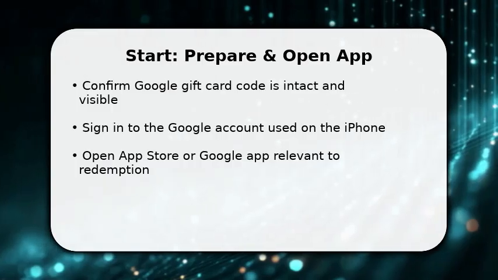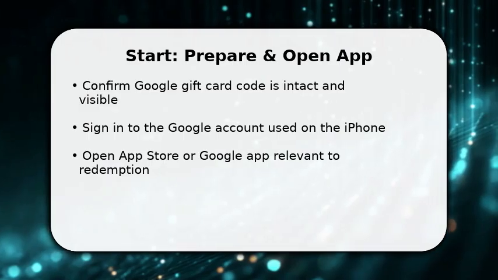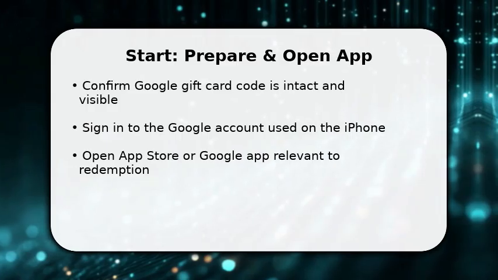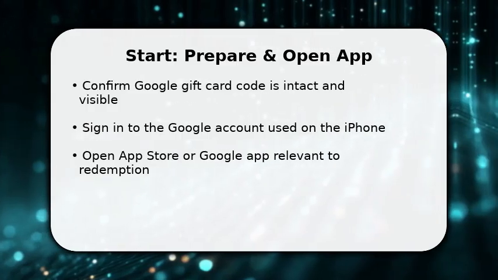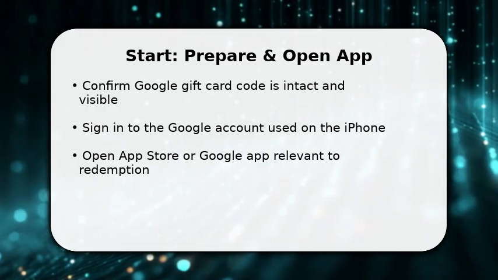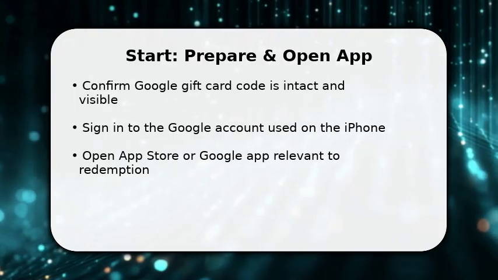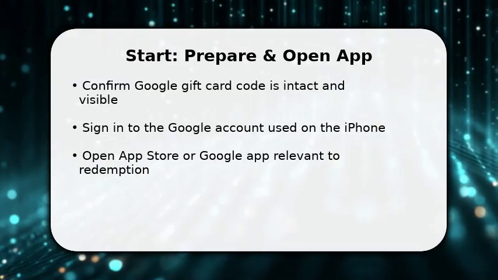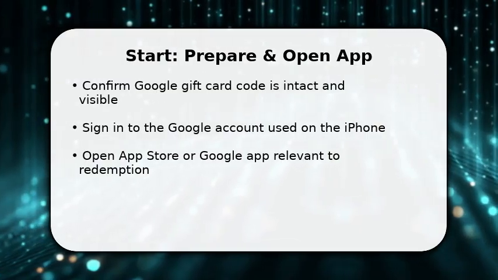You already have the physical or emailed Google gift card. Begin by checking the code's characters and removing any spaces. Sign into the same Google account you'll use for purchases on iPhone because balance ties to account. Now open the Google app or App Store page used for redemption. Once done, navigate to your account/profile section.